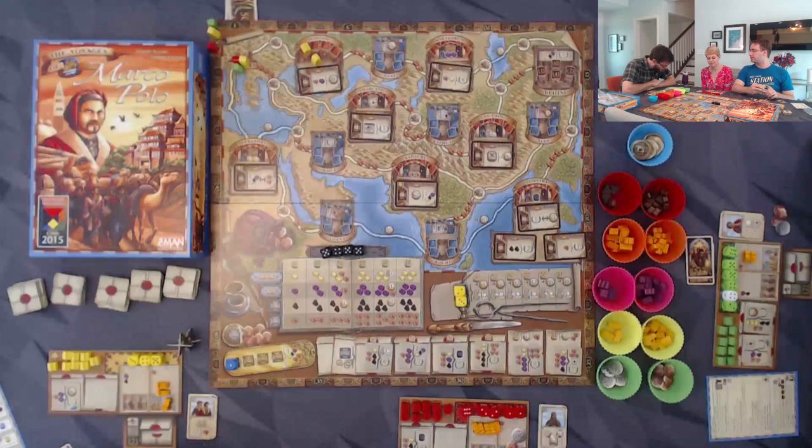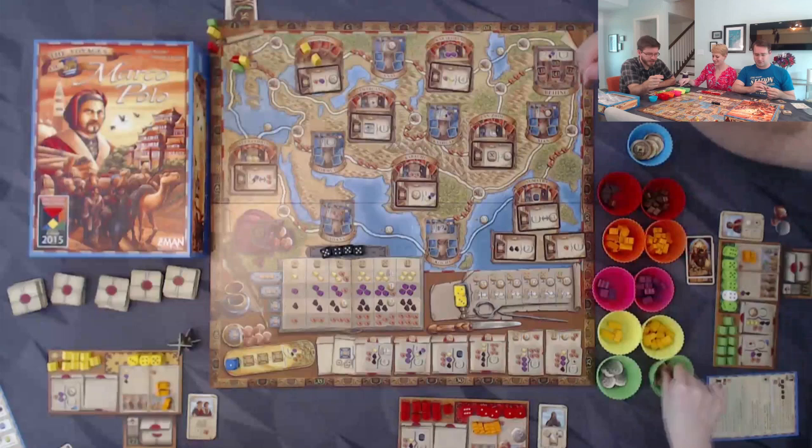So Alex is up. What do you want to do? Wait. Oh yeah. That's why you wanted me to go first. I was thinking I was going to go after you. No, clockwise. In that case, clockwise. I get another gold. Yes.